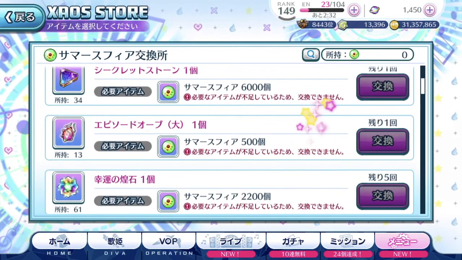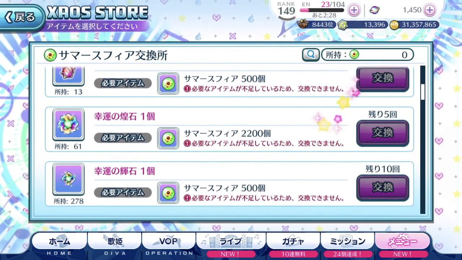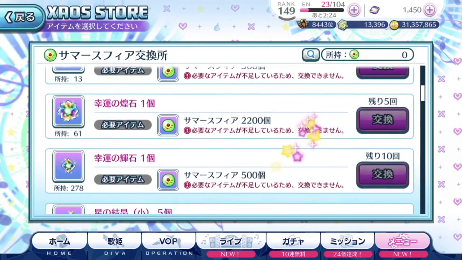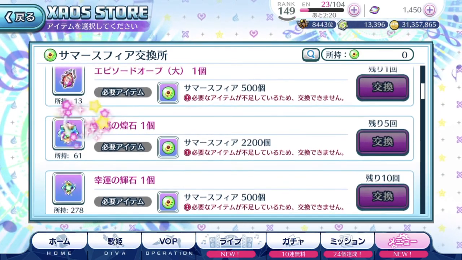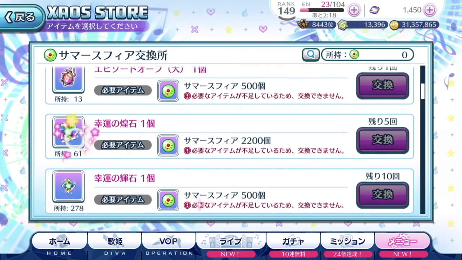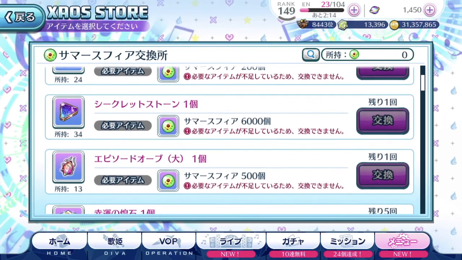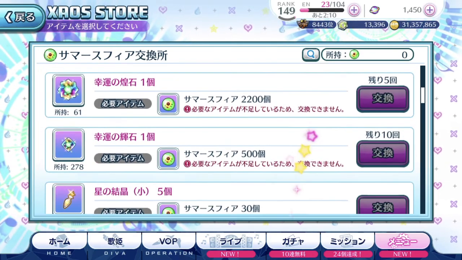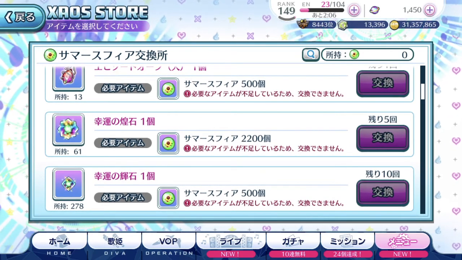The important ones are actually these: the secret stone, and of course there is the episode orb, which is good for unlocking your costumes. The ones that we are really talking about this time round are the luck stones, the small and large versions, and the secret stones. These 3 items are the crucial items that you need to power up your episode plates with if you want to get a very good high score.